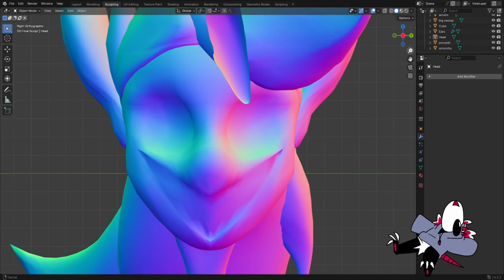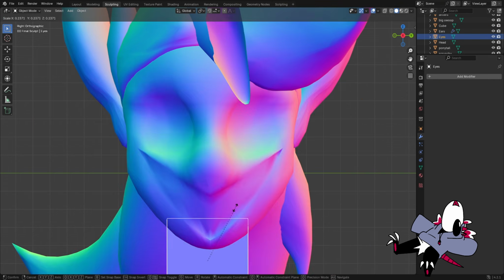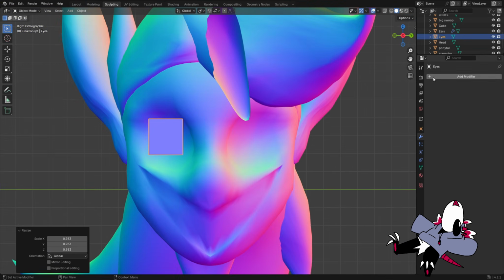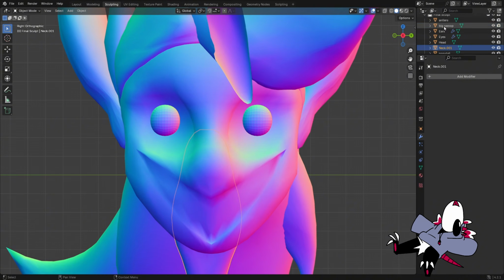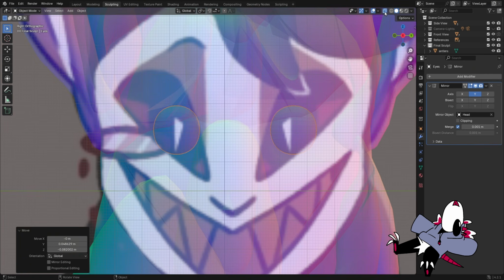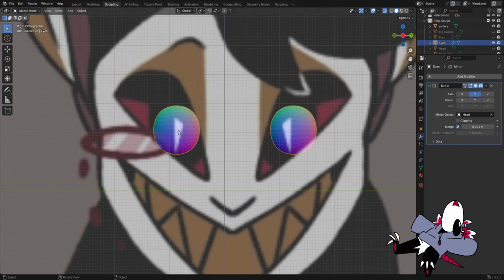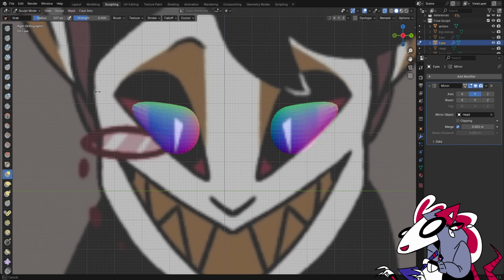And now finally we get to the eyes. I wanted the pupils to be floating inside the eye sockets like lights instead of true eyeballs. I got a simple sphere and sculpted it into the right shape, and then I purposely sculpted it into the wrong shape because I thought it looked better. I was wrong, by the way.